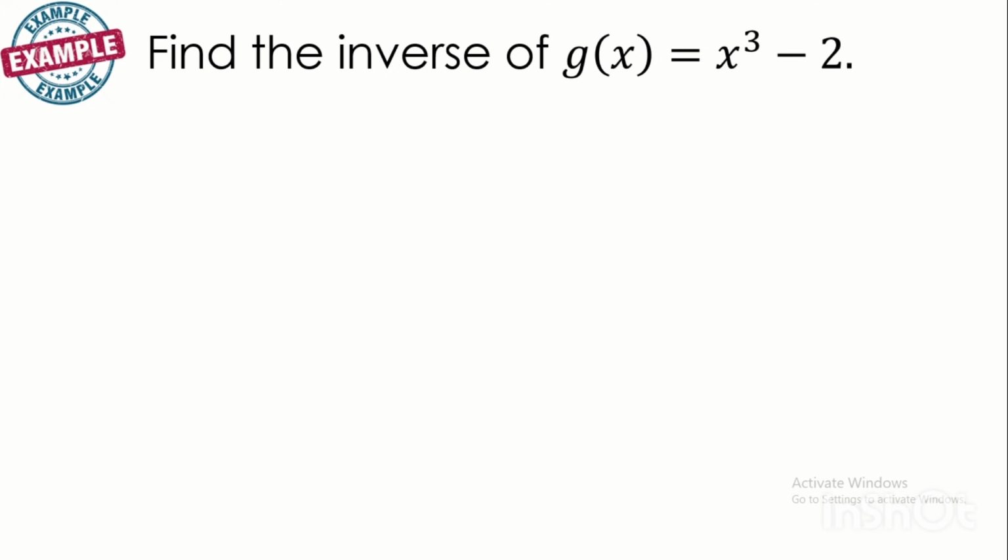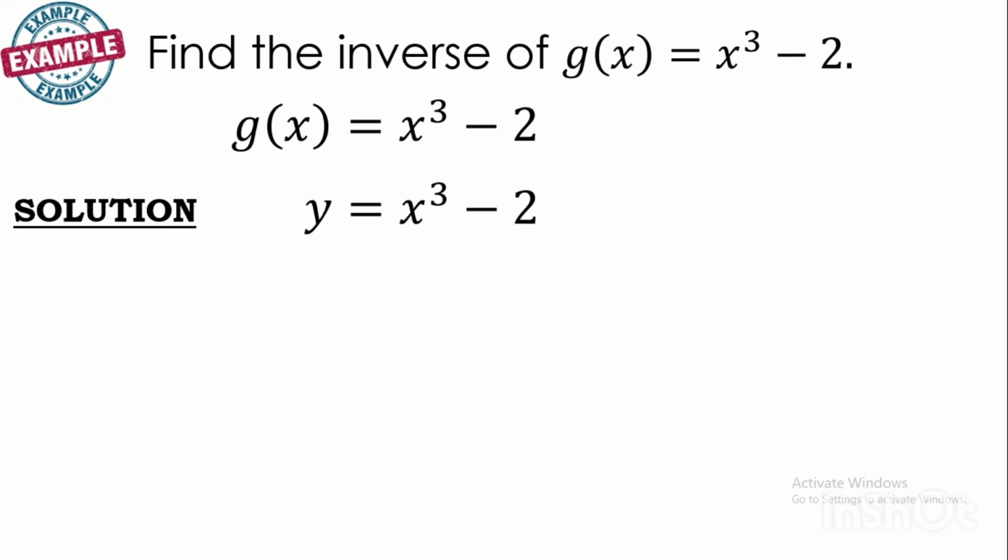Another example, find the inverse of g of x is equal to x cubed minus 2. Again, yung example na given function, x cubed minus 2 is a 1-to-1. So, therefore, alam natin na may function, may inverse to. Again, ang gagawin, okay, papalitan natin yung g of x natin ng y. Interchange the variables, yung y papalitan ng x, yung x papalitan ng y. And then solve for y na.